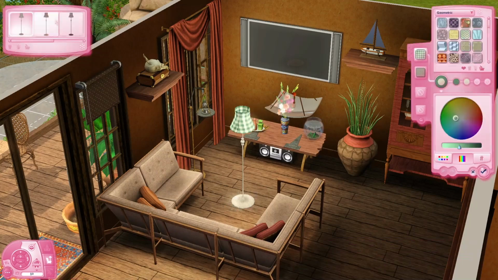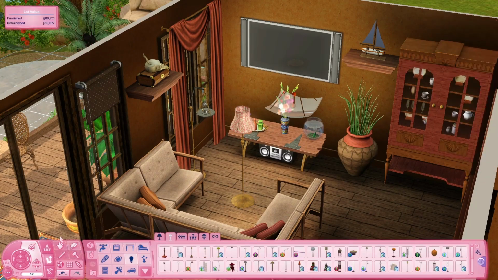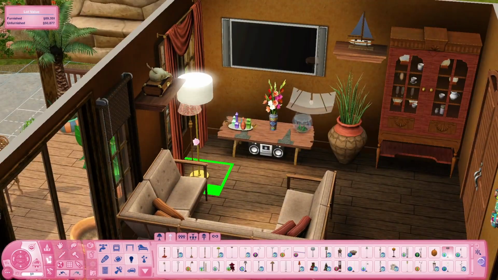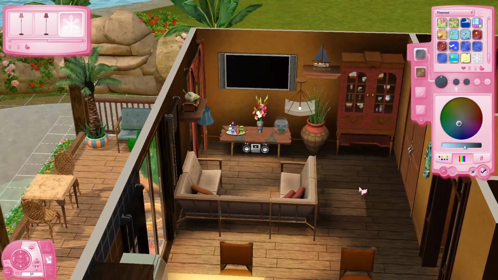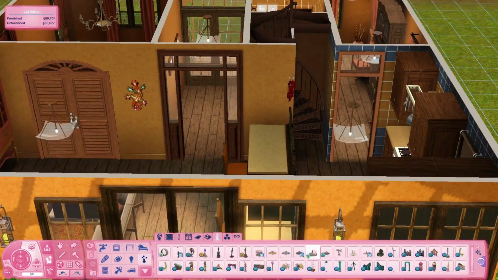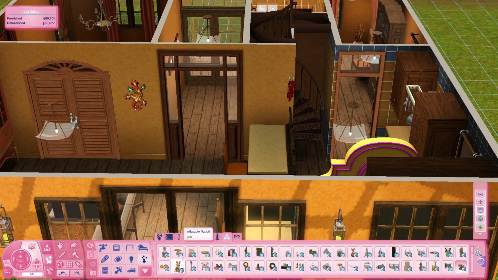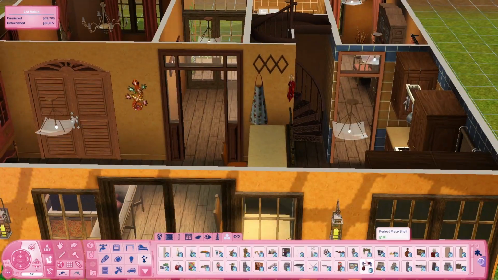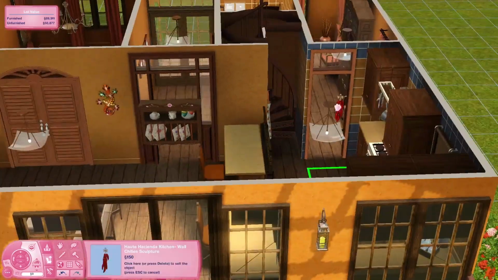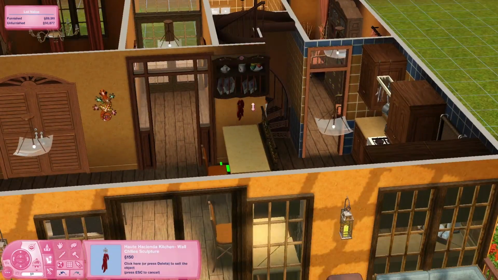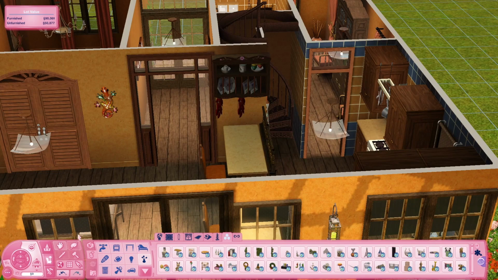I do end up putting a fireplace here, and I found a photo while I was doing the bedroom space, and I really was going to put the fireplace in the bedroom, but I thought it would look really good in this little corner because it fit perfectly there, where that little iguana thing is. I move it and put it in the bedroom, and I put the fireplace there instead, and I think it looks really, really nice. It was cozy. I tested that as well, and the sim can light it and turn it off and stuff like that, so it does function.